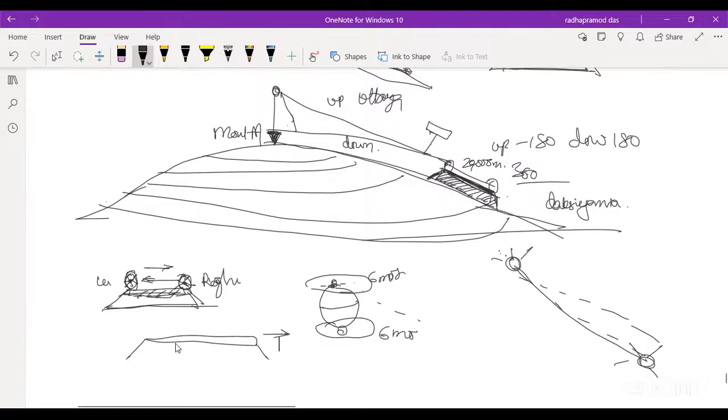So I am drawing the same thing. I am putting 180 tracks. You are able to see the tracks. Yes, Prabhuji. This is the right side and this is the left side. This much is clear or not? In this diagram, left and right is clear for you? I am asking. Okay, okay, Prabhuji. Yes, yes, Prabhuji.